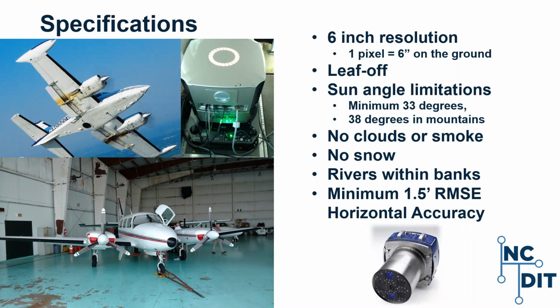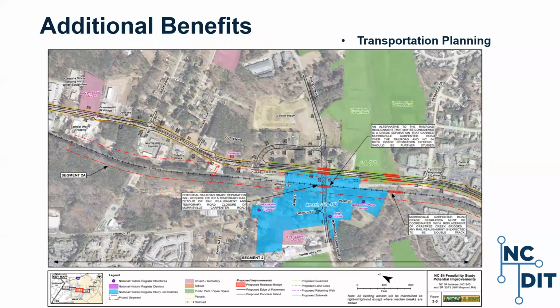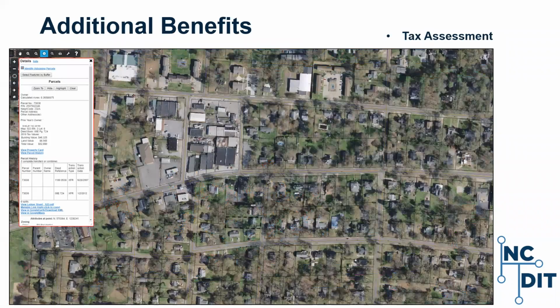So I've got a few examples of the leaf-off type of imagery. The first one is tax assessment, and in this slide you can see the imagery on the bottom. You can tell the leaves are off the trees. You can also pick out all the structures, and the black lines that are a little bit vague, but I think you can see them, those are the property boundaries. The property boundaries are mapped using the imagery as part of the basis for the mapping.